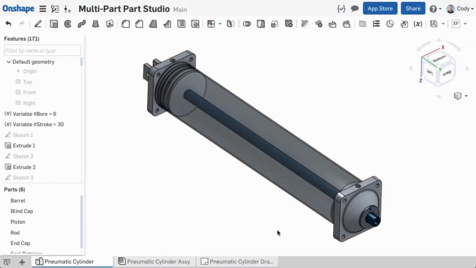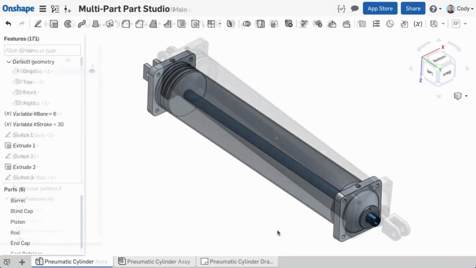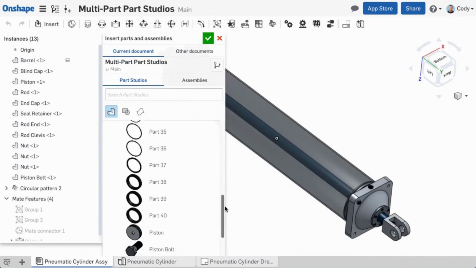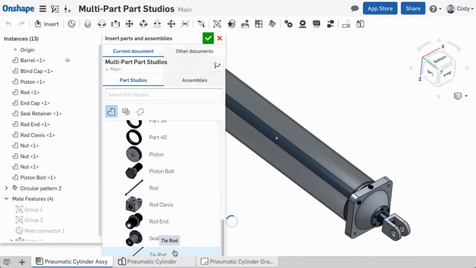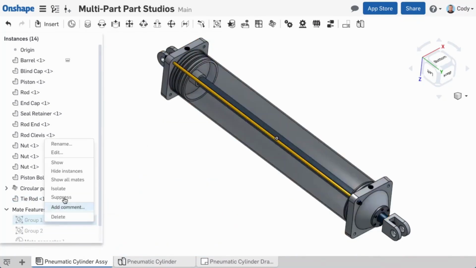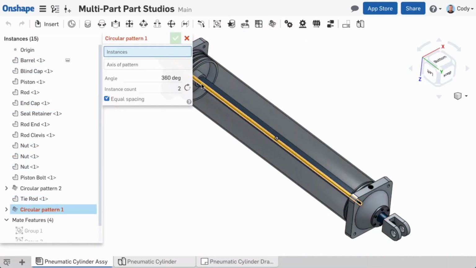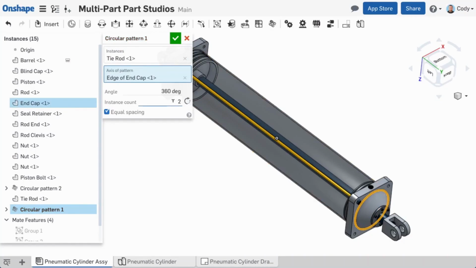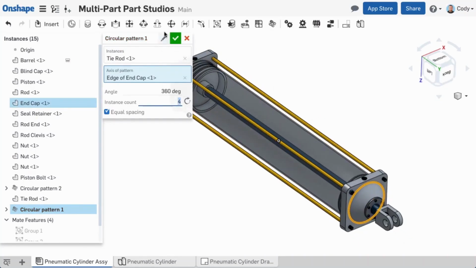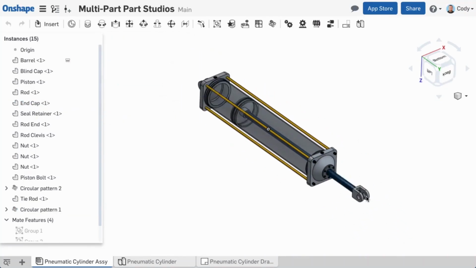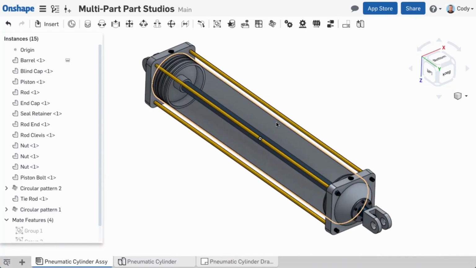The next question that may come up is, what is the difference between a Part Studio and an assembly? It's important to remember a Part Studio is where parts are designed. Assemblies are where we bring together all of our parts, including all of the instances of parts, and we test out any motion in the design. Next up, we'll be discussing multi-part modeling in more detail.